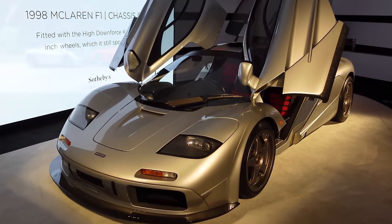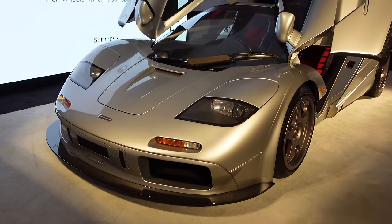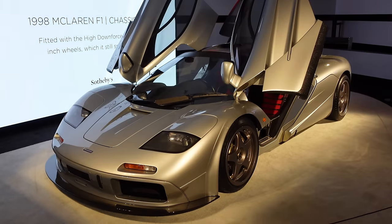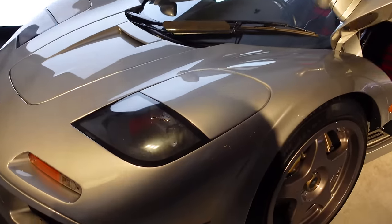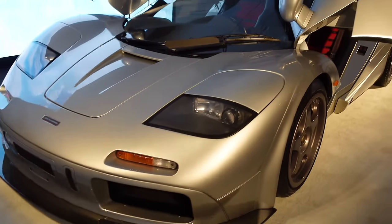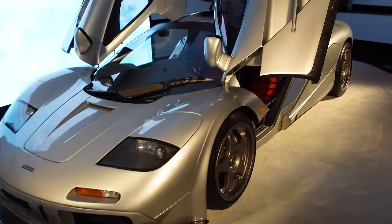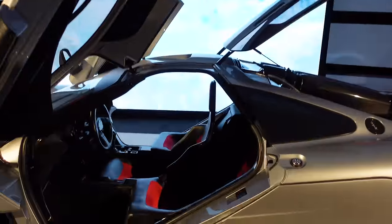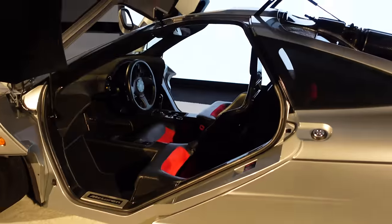I know this is my signature line now, but I don't really know what else to say for this. This is the silver F1 HDK that is on display here at the RM auction house. A couple unique features about this one. This is the only McLaren F1 that has these slanted or squinty headlights, I guess you could call it, where the top half of the headlights are actually covered. That's a unique feature of this F1 HDK. Silver exterior, we've got the black and red interior, looks so good.